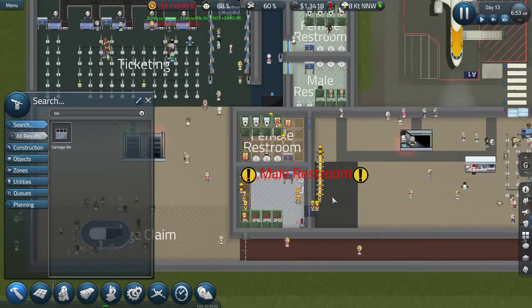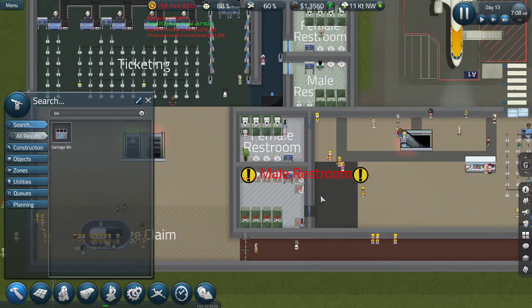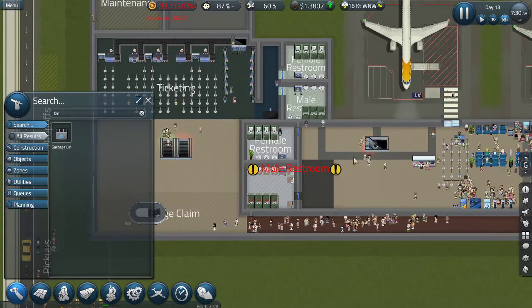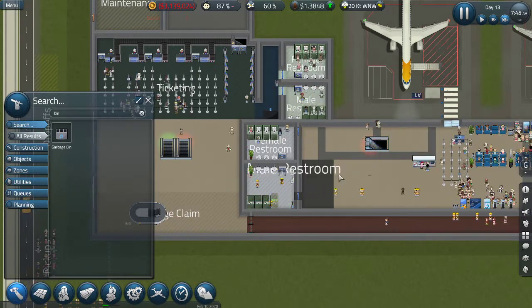Alright, so keep going, guys. Keep going. We are completely fine. The male restroom only needs some work. Otherwise, it's completely fine. Look at this. This makes me look so unprofessional, if you ask me. Anyways, we've got this. We've got that. Is this in? Yes, it is.